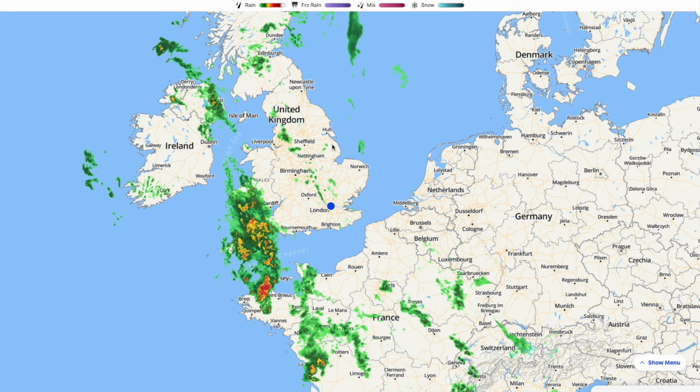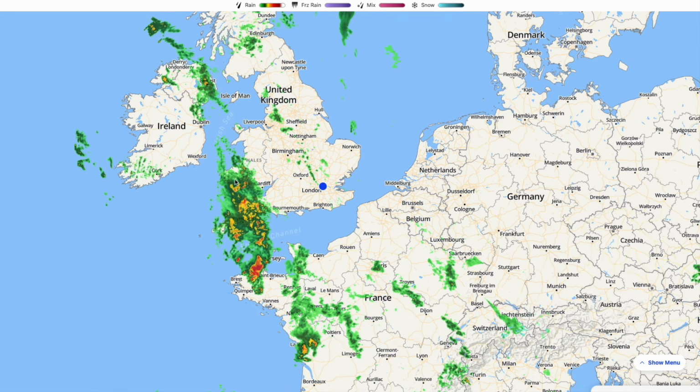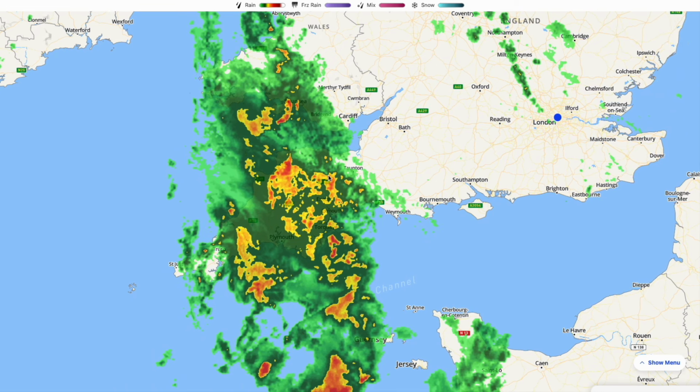And you can see at the moment we do have a smattering of showers around, a bit more persistent rain across Scotland, but the real area of interest is this across South Wales and southwest England. Very intense, heavy pulses of rain, even a bit of thundery activity in there. Now, this was modelled by UKV, but nowhere near as extensive and organised as this is showing. It was more an area of heavy thundery showers coming up from the southwest.